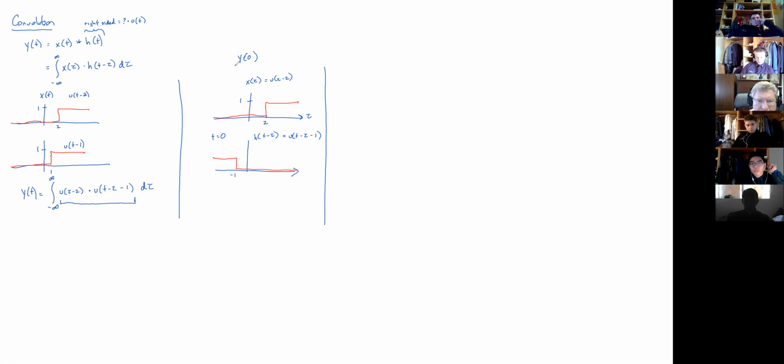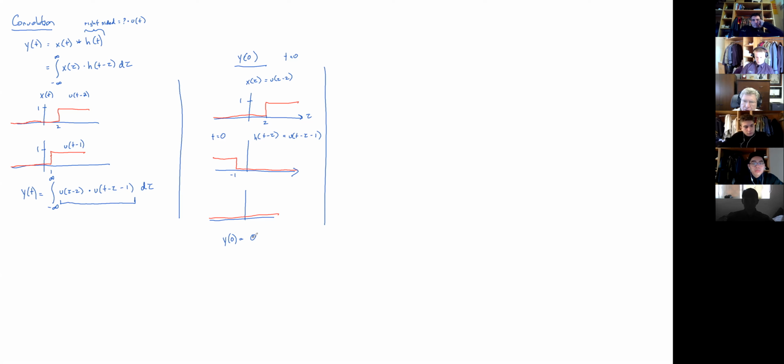This is all of what is happening. We're calculating y of zero here. In other words, this whole section is going to force t equals zero, which only matters for this middle thing. And then we multiply these two guys together, and you can see that there's no place where they're ones. So the output is going to be zero. Therefore our y of zero is equal to the integral under this line, which will be zero.